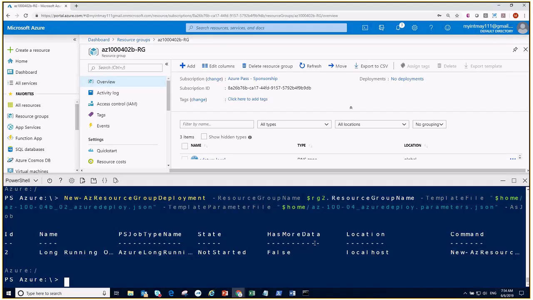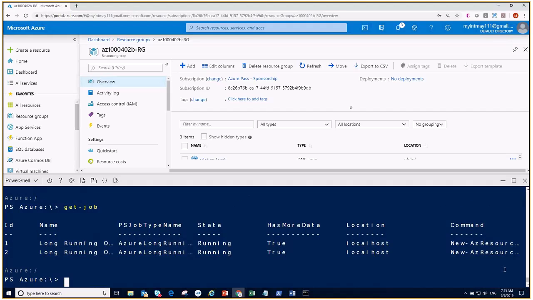All right. States are not started yet. Okay, so it takes a couple of minutes, but when I run the get job, I can see both of them are running.